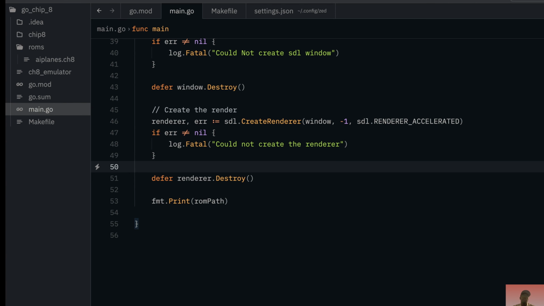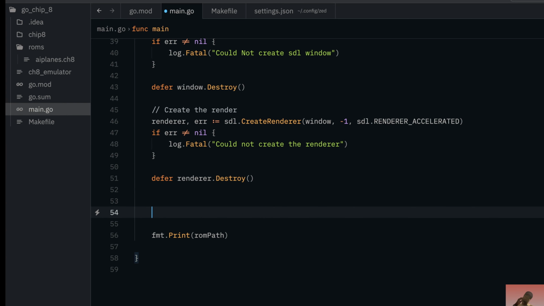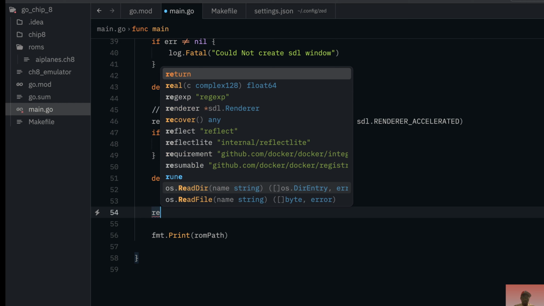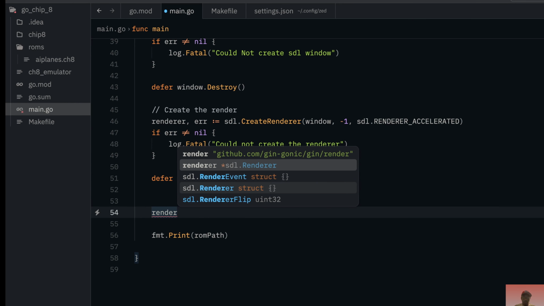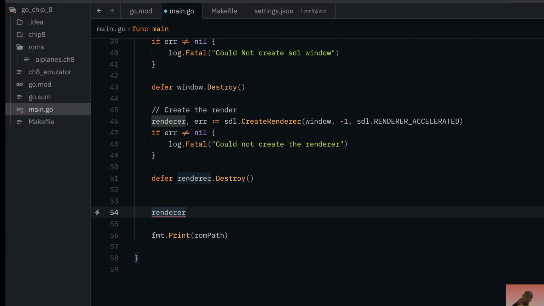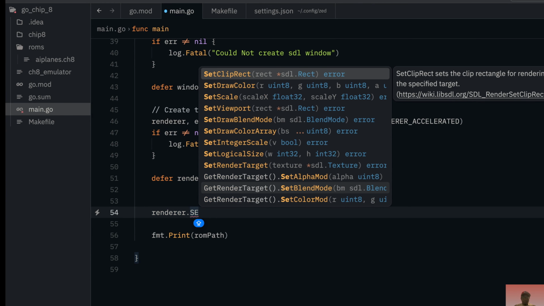Then we will set a scale mode for better pixel rendering. So what are we going to do? We are going to take our created renderer, and set scale to it.